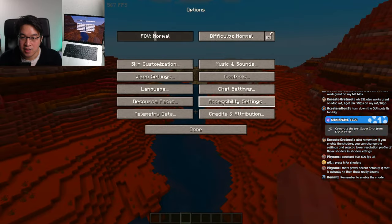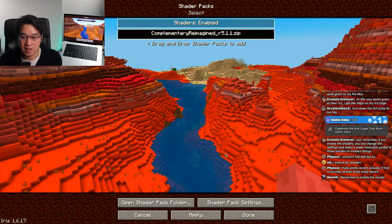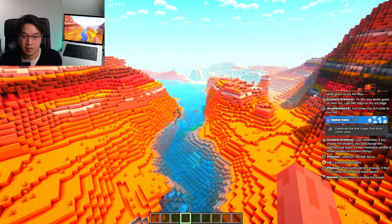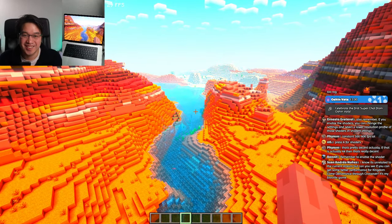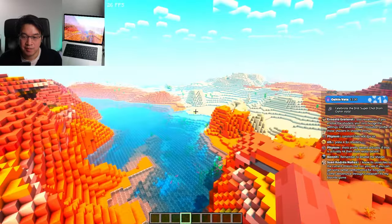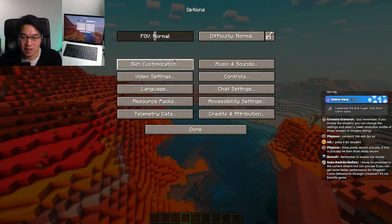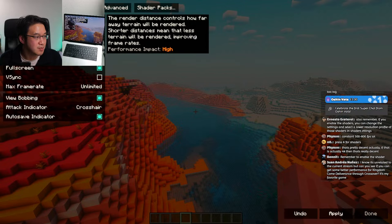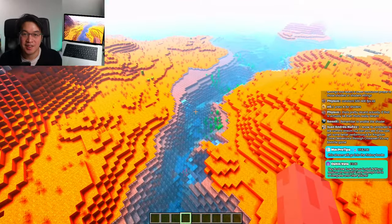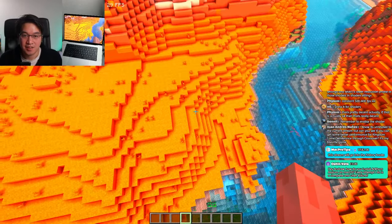Okay, good. 578 FPS. So let's go into shader packs and load it up. And click apply. Okay. Now that looks substantially better. Frame rate has tanked a lot. 30 frames per second, but graphics look way better. I think maybe if I tweak the render distance back, I'm going to pump this back to 12. We're still at 30 FPS, kind of. Let's go back.